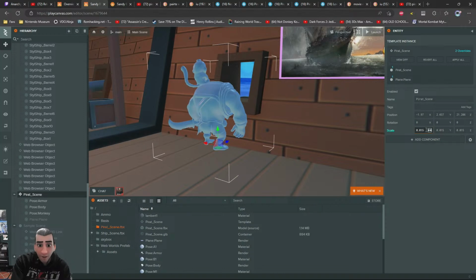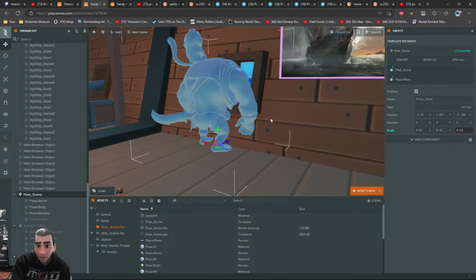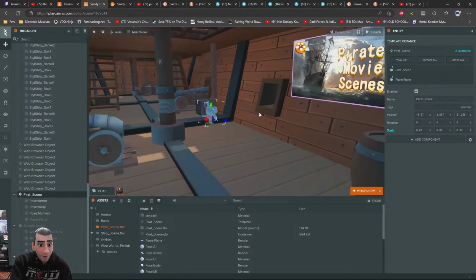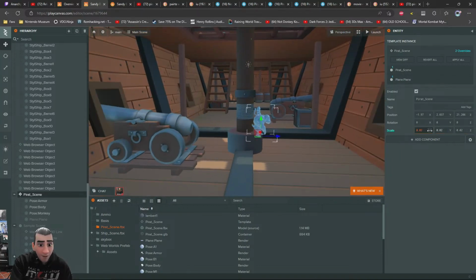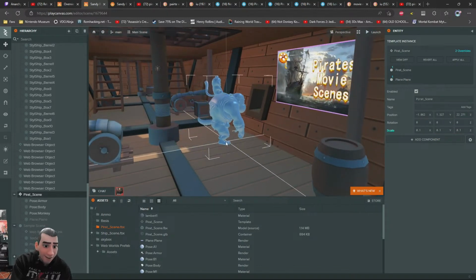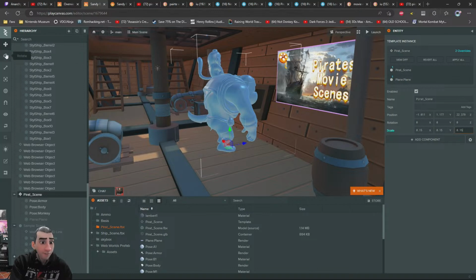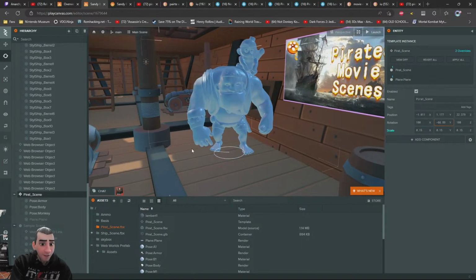Bigger than that. Oh, wow. Way bigger than that, actually. I might need to be 0.1. There we go. Don't you love the metric system? I think that's the size he's supposed to be, but I'm going to make him bigger than he's supposed to be. By a lot.